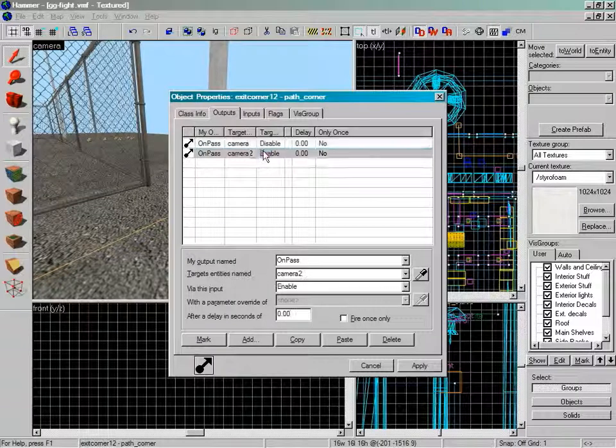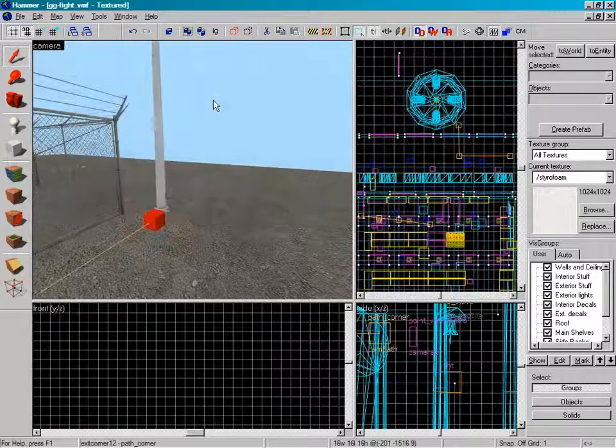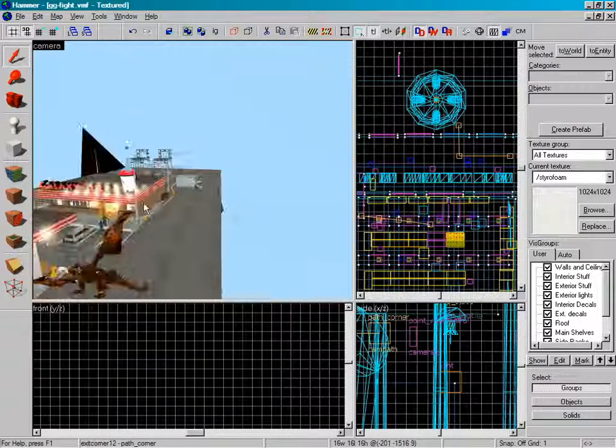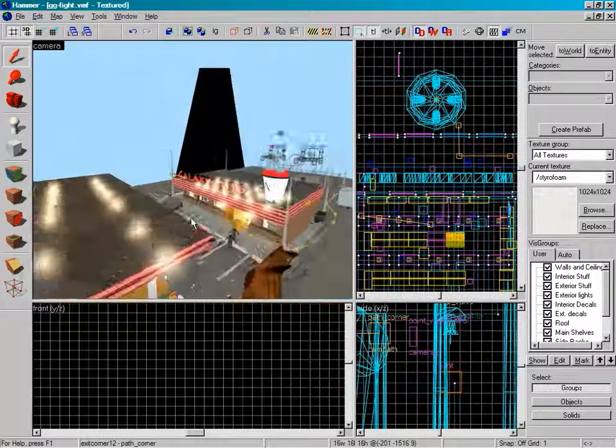Oh, and to make sure this behaves properly, it's not a bad idea to add a small delay to this second camera. If we have it occur at the same time the old one disables, it can lead to erratic behavior. I'll add just a second delay here, then hit Apply. Now it will follow the flight path, give us our original view for a second, then cut to the camera panning along the sign. And we're set to run this.